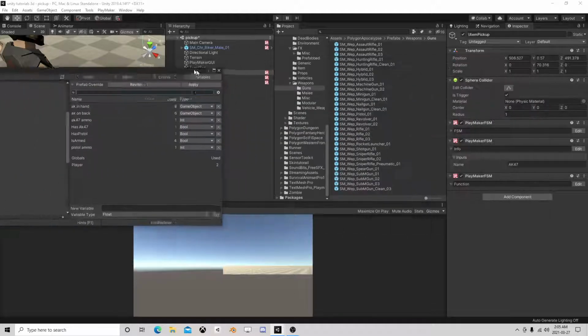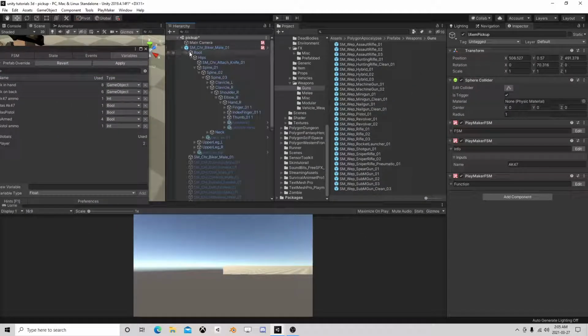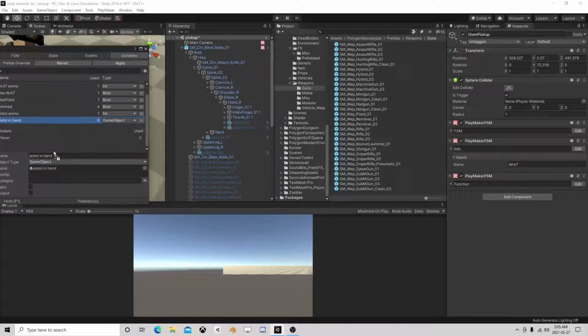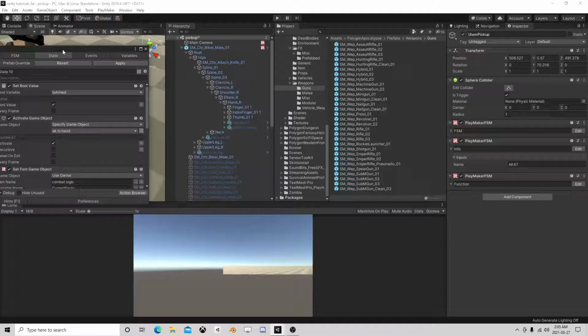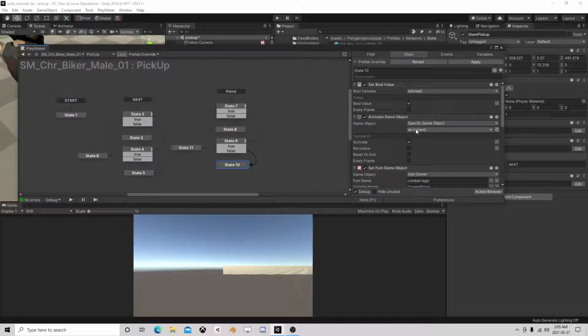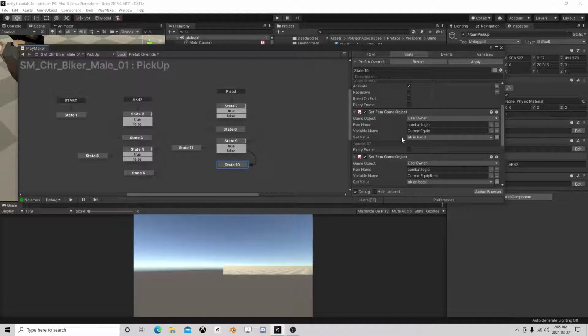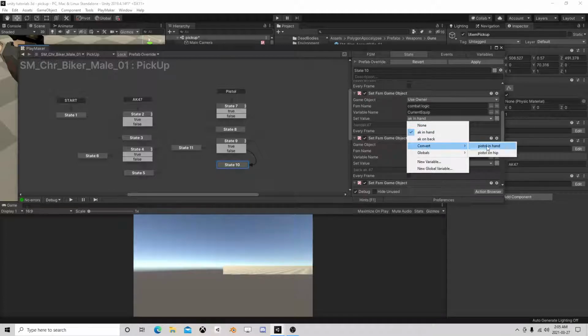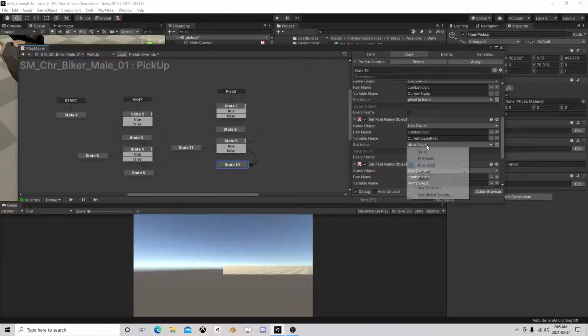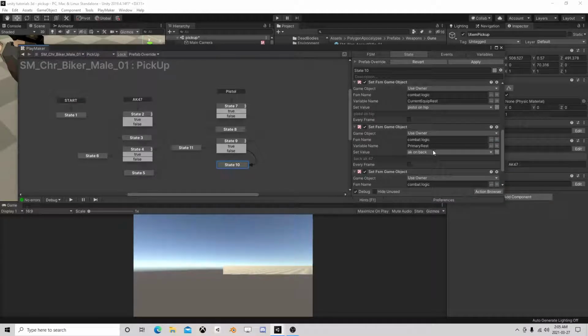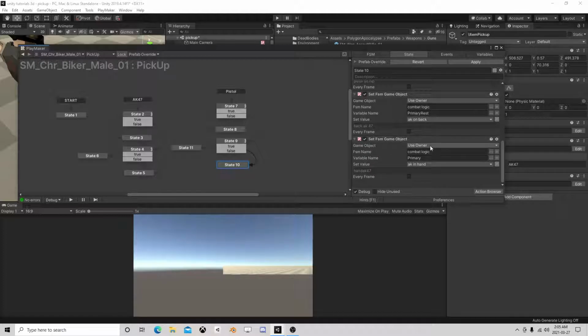And of course we need these guys. Pistol in hand, pistol on hip. So, pistol in hand. And he's going to be that. And he's going to be that. So now, like we had the primary, right?